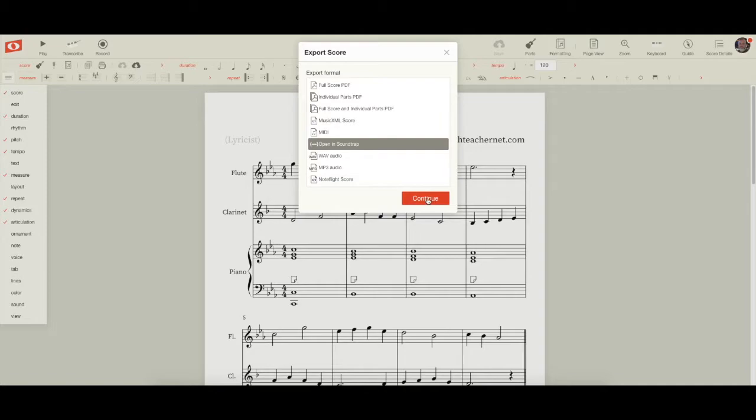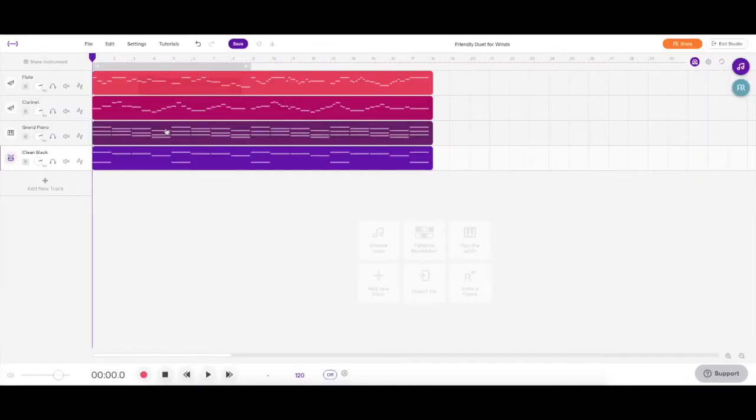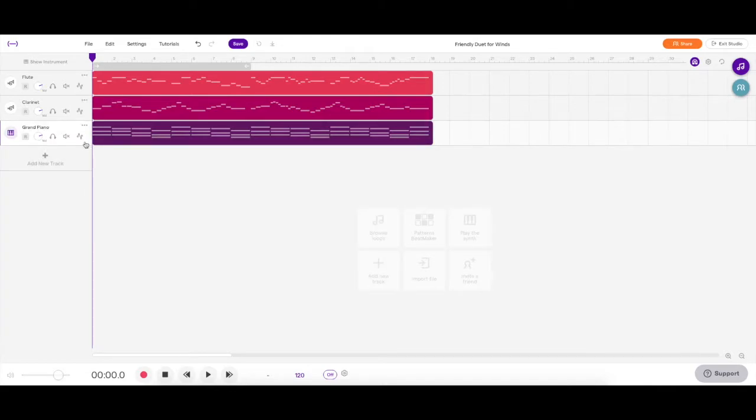If I select that and then click continue, it's going to take the score, which is all just MIDI data, and transfer it directly into Soundtrap. So you don't have to download the MIDI in Noteflight and then upload it into Soundtrap. It'll take it directly to Soundtrap, which is really, really cool. Now, in addition to the flute and the clarinet parts, it's also bringing in the piano part that was added too. So you could add this to your instructions. To get rid of that, you can delete those tracks because they don't need it.